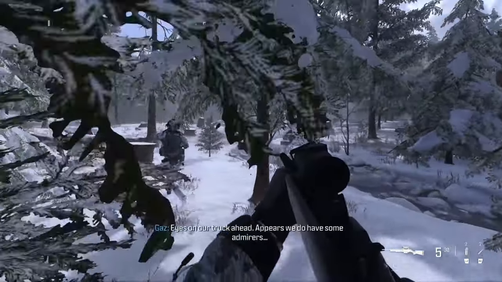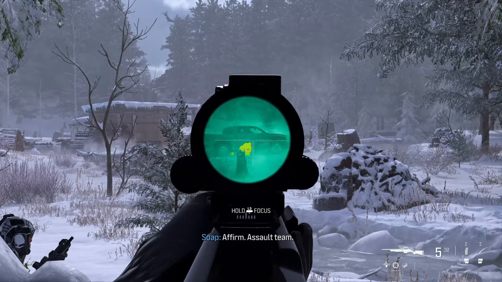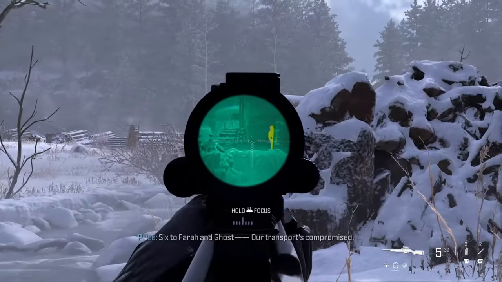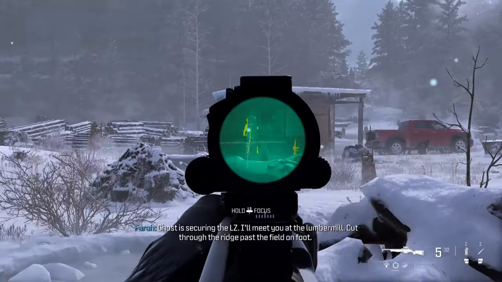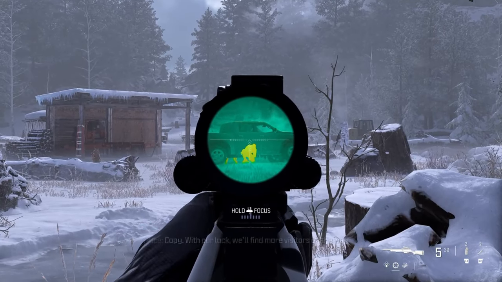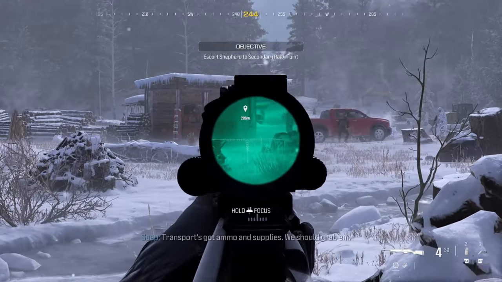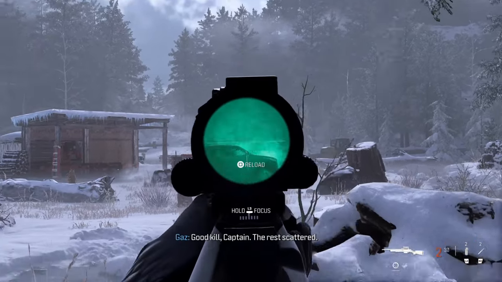Why is there no truck ahead? Appears we do have some admirers. An assault team. Six to Farah and Ghost. Our transport's compromised. Ghost is securing the LZ. I'll meet you at the lumber mill. Cut through the ridge, past the field on foot. Copy. With our luck, we'll find more visitors on the way. Supplies. We should... Good kill, Captain.